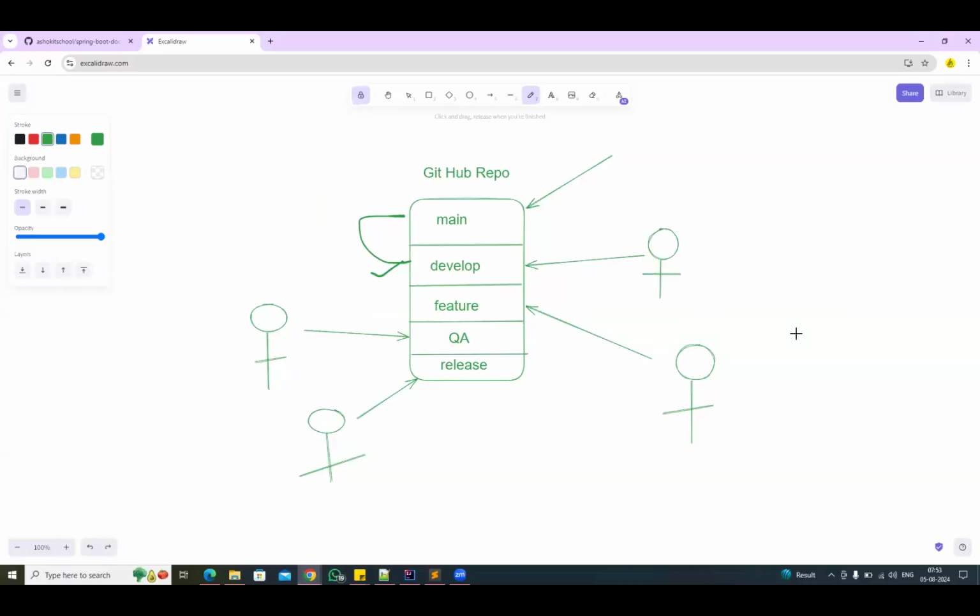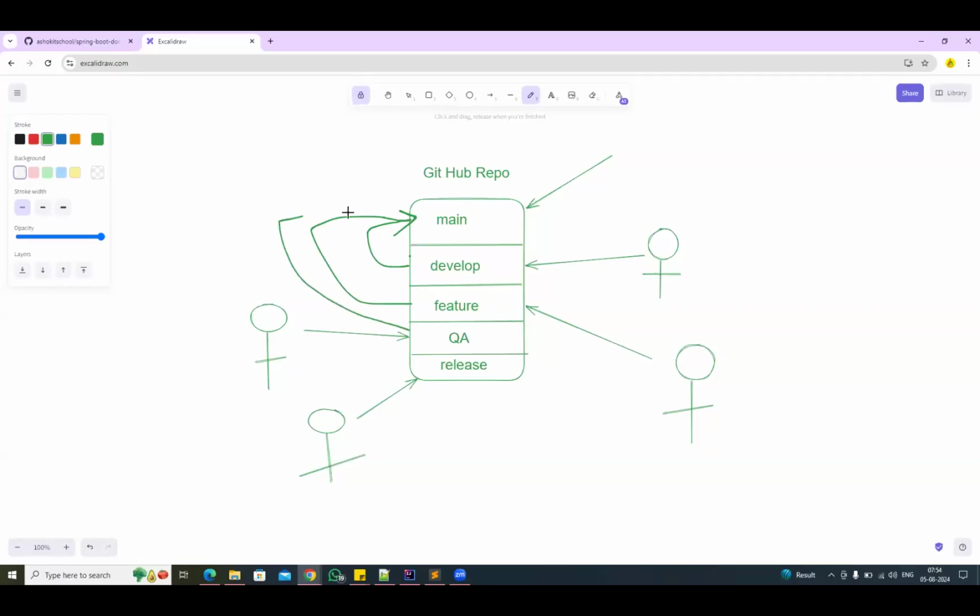After their work is completed, they need to bring their changes from their branches to the main branch. The development team, once they finish development in the develop branch and their testing is completed, will bring their changes to the main branch. Whoever is working on the feature branch, once their code changes are completed, will also bring their code to the main branch.